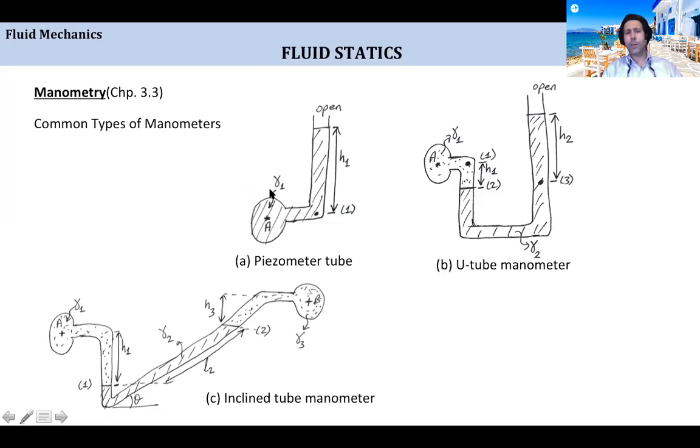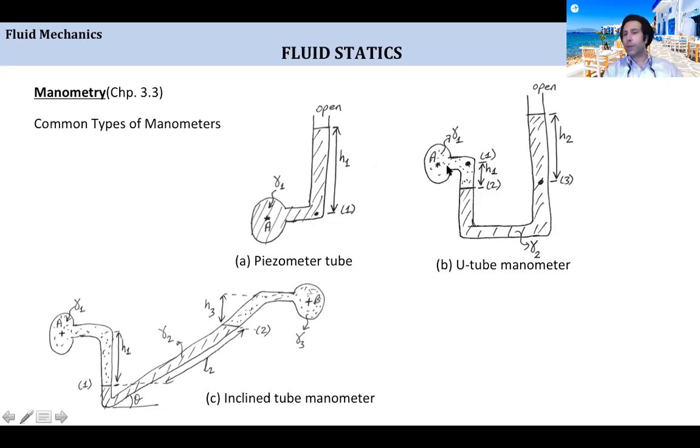So the first common type of manometer is the piezometer tube. You can consider this as a container reservoir where you want to measure the pressure, or you can consider this as a pipe, for example a pipeline, and you want to measure the pressure within the pipe. So you can add a piezometer tube type of manometer, which is here, and you can measure the pressure using the elevation of the fluid column in this tube. These types of manometers are more suitable when you have the fluid flowing in, let's say, the pipe or the fluid in the reservoir that is suitable to be used as a manometer fluid. So you can use the fluid in the reservoir as the manometer fluid for this type of manometer.